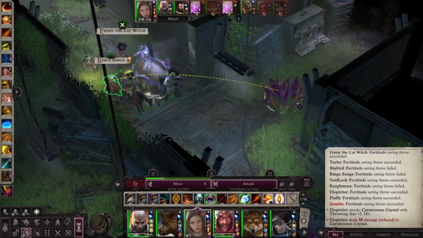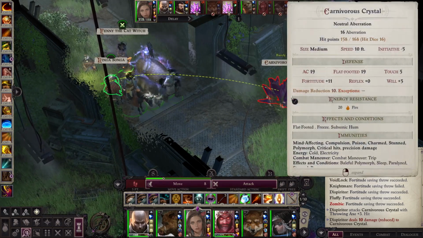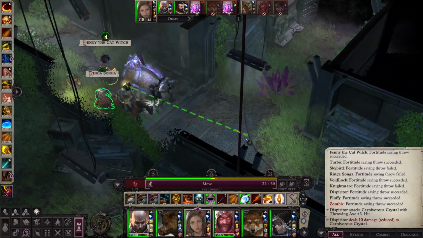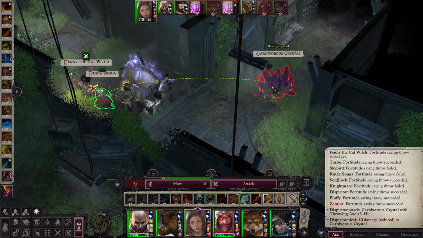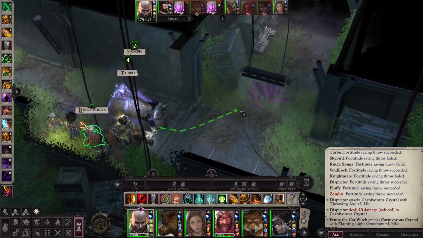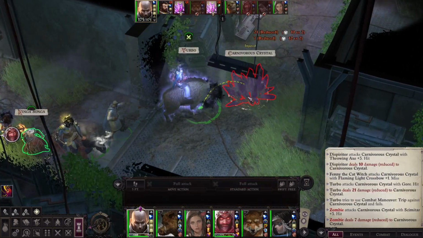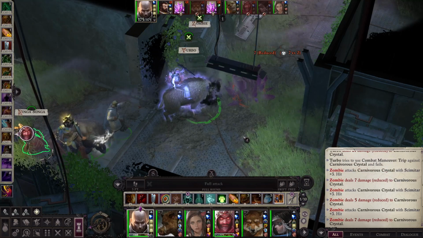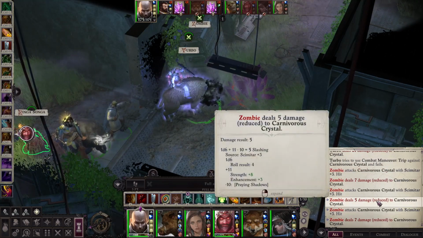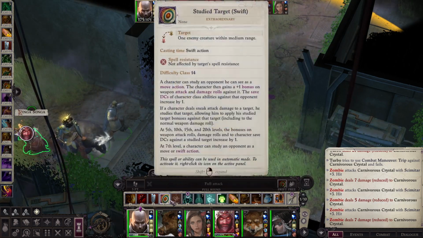Man, these things can't be slept, right? Mind affecting, yeah, so hexes don't work on these. No sleep. Attack! Out of my way! Reduce damage because Praying Shadow is just straight 10 reduction. Can't do anything about it.